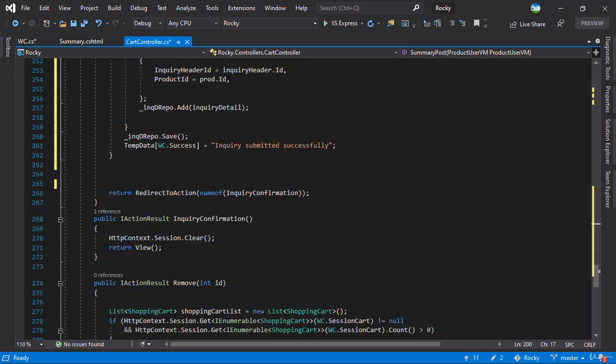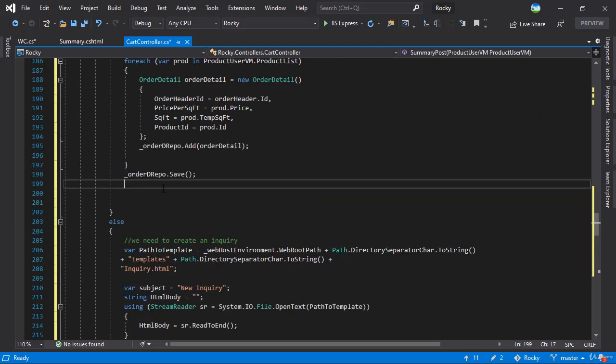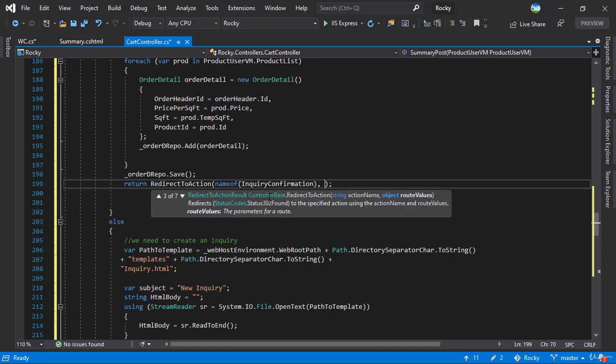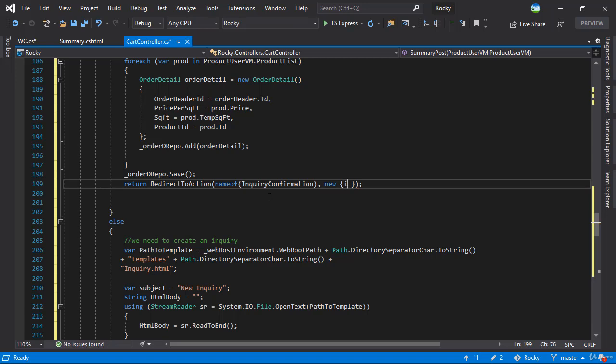We can also copy that right here. Let me go top, paste it here. With inquiry confirmation, if this is an order, let's also pass the ID. So here we'll say Id is equal to orderHeader.Id. With that, let's continue in the next video.